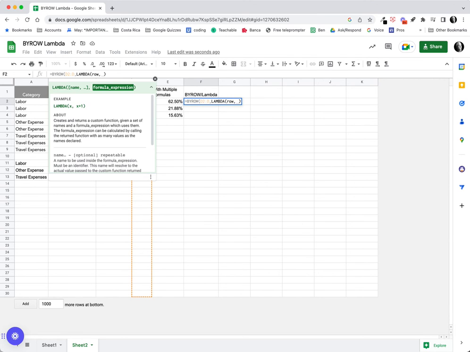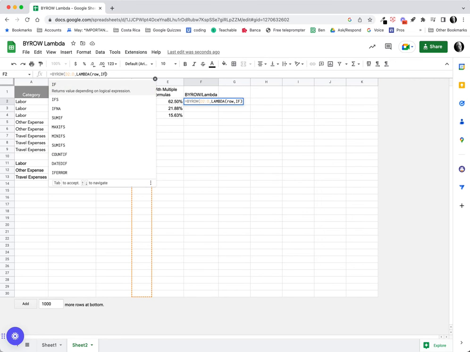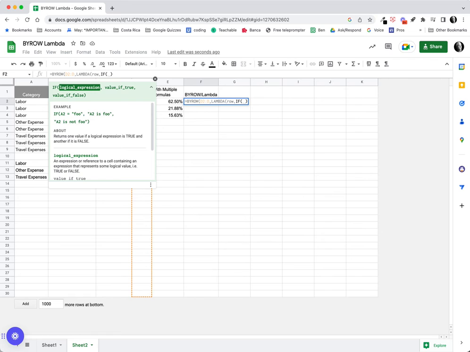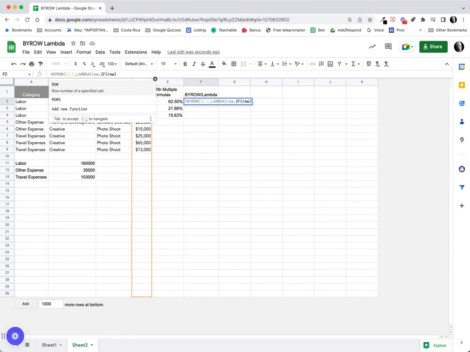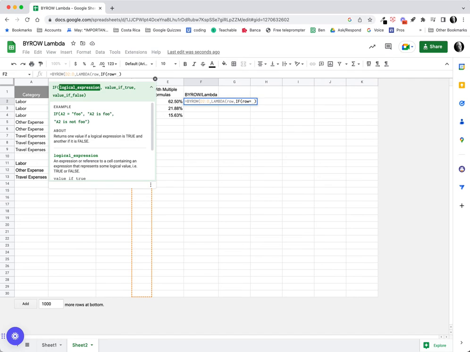And then I'm going to say if my row is blank, then I want to leave it blank. This is going to allow me to use that open range.